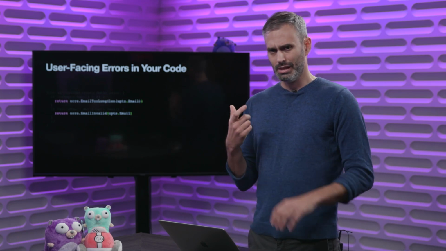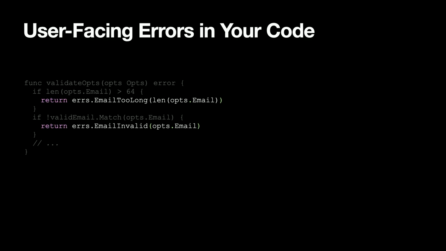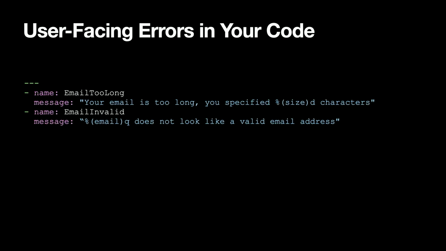So writing each of these functions, though, would be really time consuming, right? If you have hundreds or thousands of errors in your program, you don't want to define a new function every time that you want to write one of these errors. So what's a way that we can get around that with code generation? One example would be to define your errors in a reusable format, like a YAML file, for example, is a place to start with, and that's what we're going to work with here.